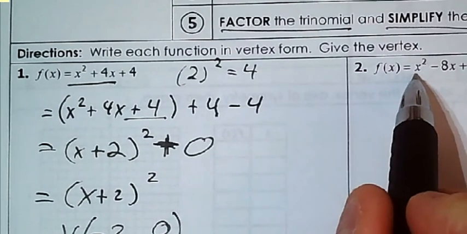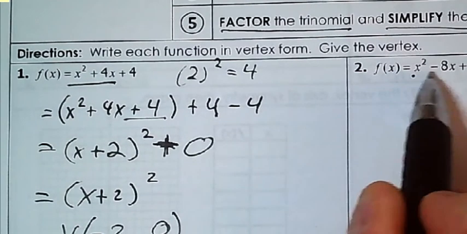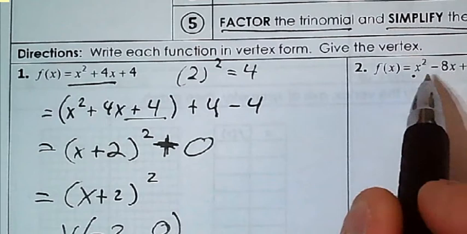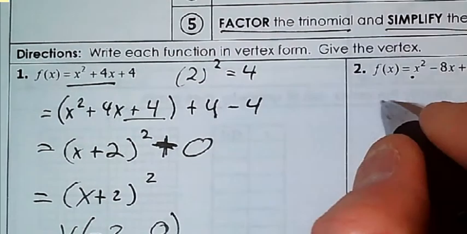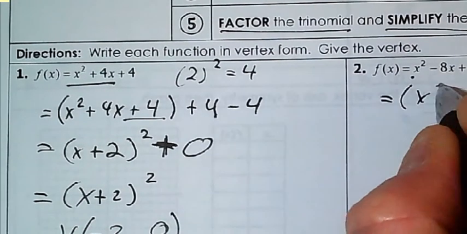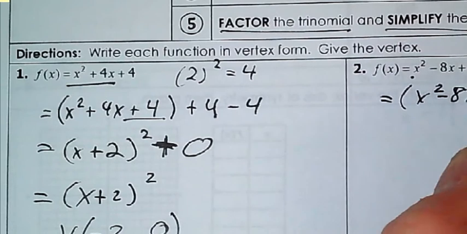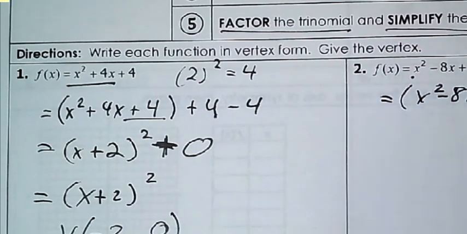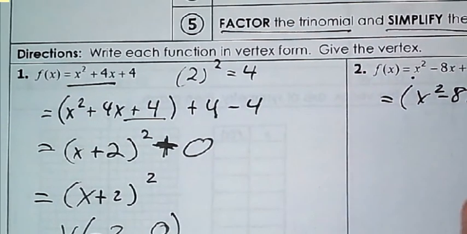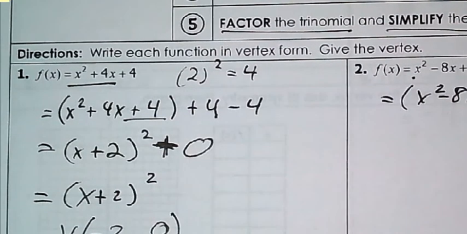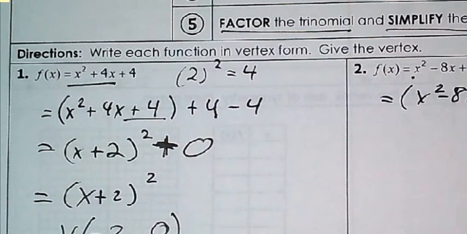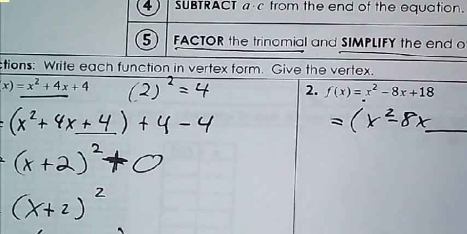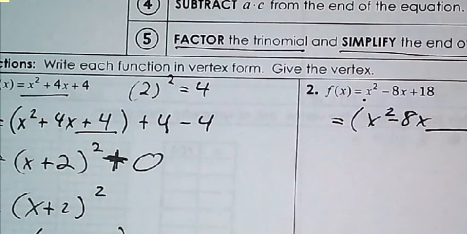We've got just x squared minus 8x here. We want to put that part in parentheses. So here we go. X squared minus 8x. Leave a blank. Close your parentheses. And then write plus 18. So it's like I'm just adding this little part that wasn't there to begin with. Technically, you probably should put a blank after the 18 also, because I'm going to do two things that are going to balance each other out.